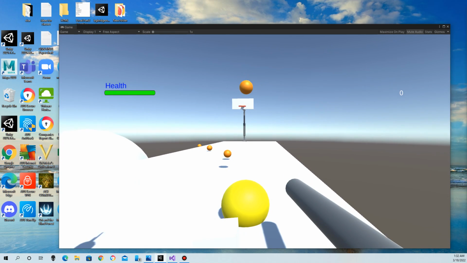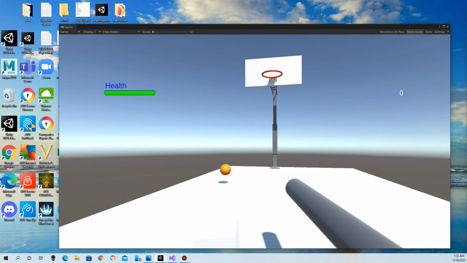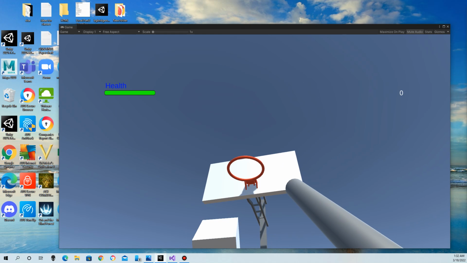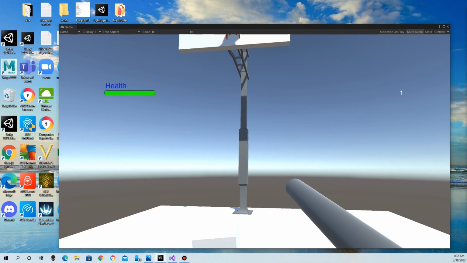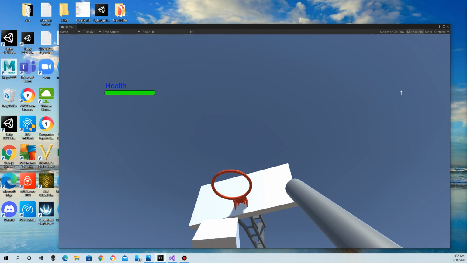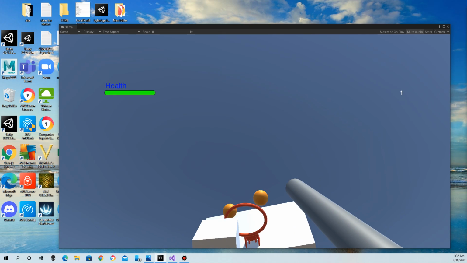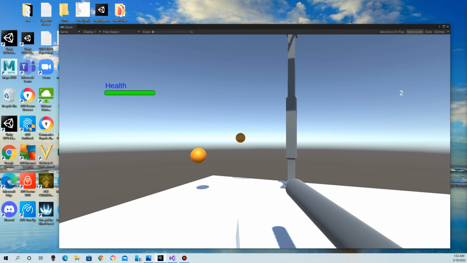Now this tutorial will not be emphasizing the ball, so this will just be counting points. You see on the right side is a 0, and if we make it into the hoop, we have a single point. That is what the tutorial is about, not how I can't just get the darn ball. There we go. Into the hoop.